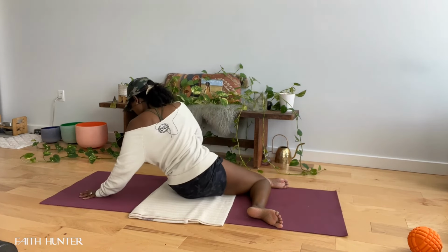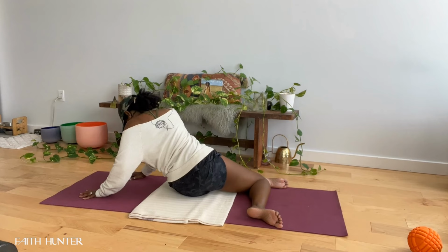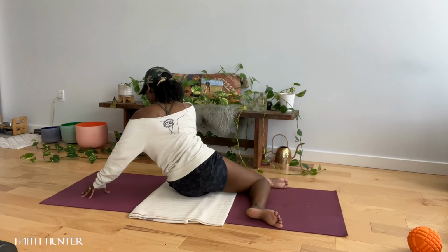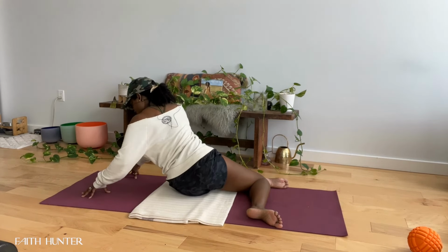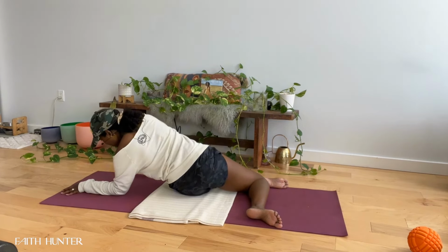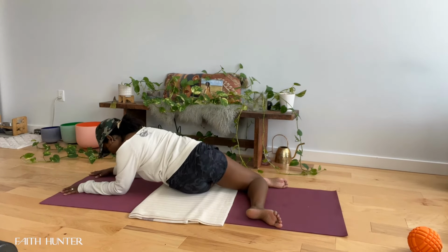So you're twisting and folding past your right thigh. So again, palms can stay on the mat, fingertips can stay on the mat. If you want to go deeper, continue to walk your hands behind you. Remember the left hip is off the mat. And then drop the forearms to the mat. And again, just breathing here.